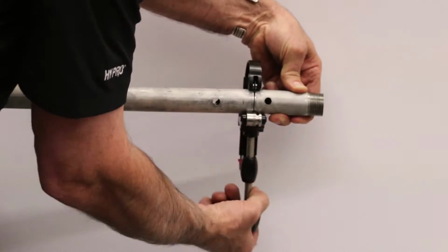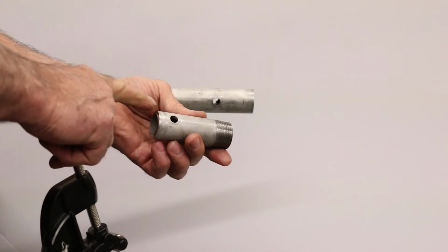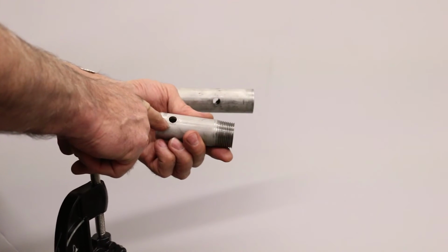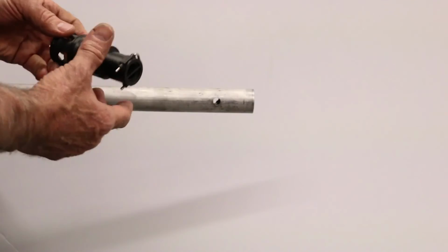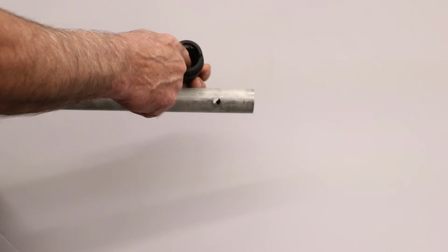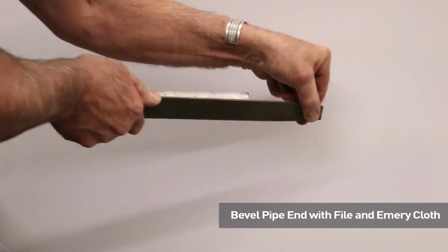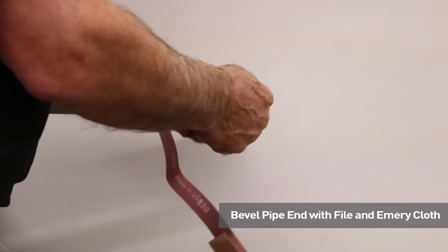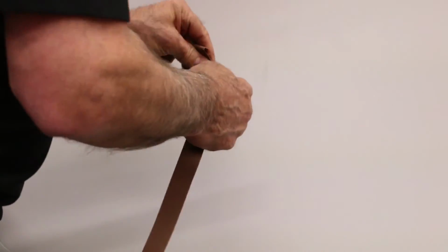So now that the pipe is cut off, you can see that this is where the nozzle body was installed previously, and that part has been removed. Next we'll want to bevel the end of the pipe because there are O-rings inside. That sharp edge would normally cut those O-rings. So to do that, we'll use a file going all the way around it. And then the express end cap retrofit kit also comes with emery cloth that you can use to further buff that edge, making sure all sharp edges are gone.